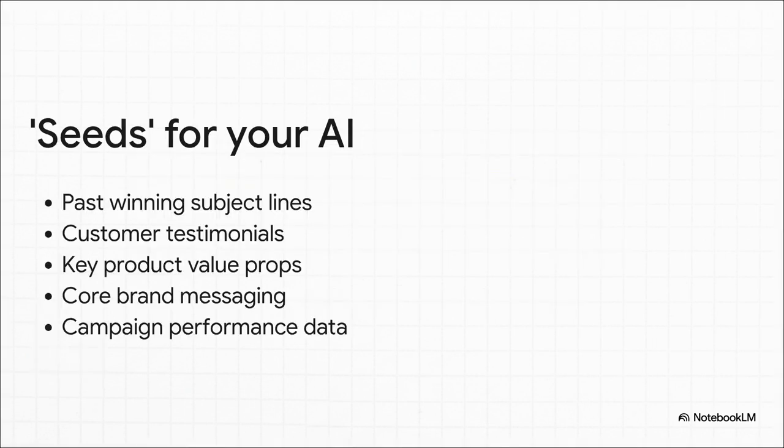So what are these raw materials? Think of them as seeds for your AI. You feed it your greatest hits, your best performing subject lines, your most powerful customer stories, your core value props, your brand voice, and even data on what's worked in past campaigns. You're basically giving the AI your secret sauce.